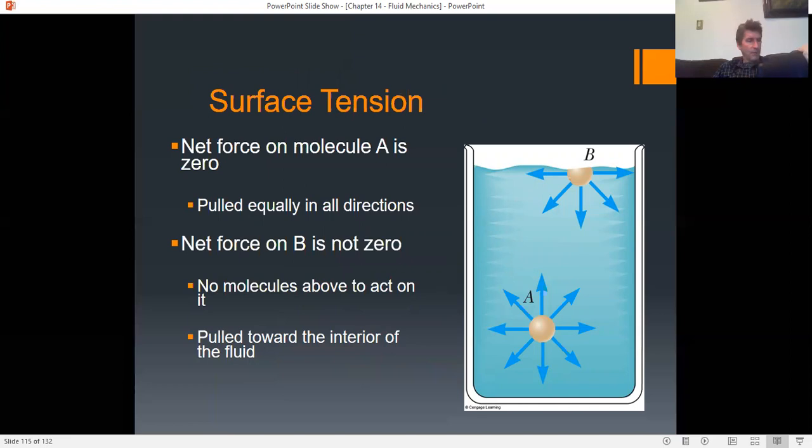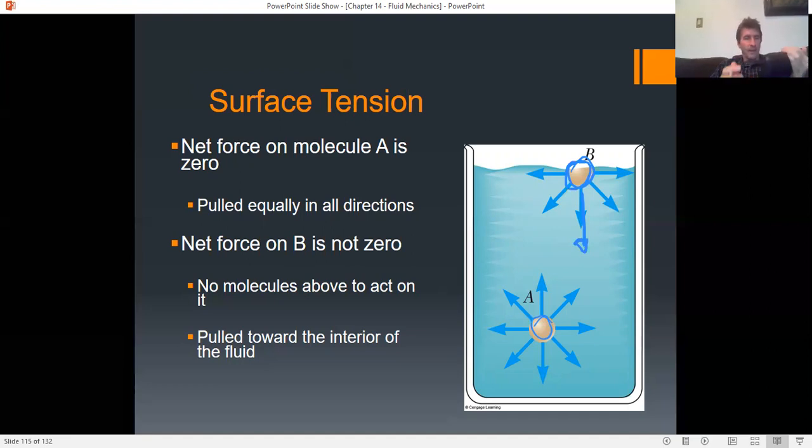Surface tension. Surface tension is a very interesting effect that causes fluids to want to have the least amount of surface possible. And the way we can understand surface tension is this. When a molecule is sitting in the middle of a fluid, it doesn't experience any net force. All of its neighbors are pulling on it equally. But on the surface, that's not the case. On the surface, there's nothing above it to pull on it. So basically, the net force is going to try to pull the molecules to the center of the fluid. So every time a molecule comes to the surface, it gets pulled inward.